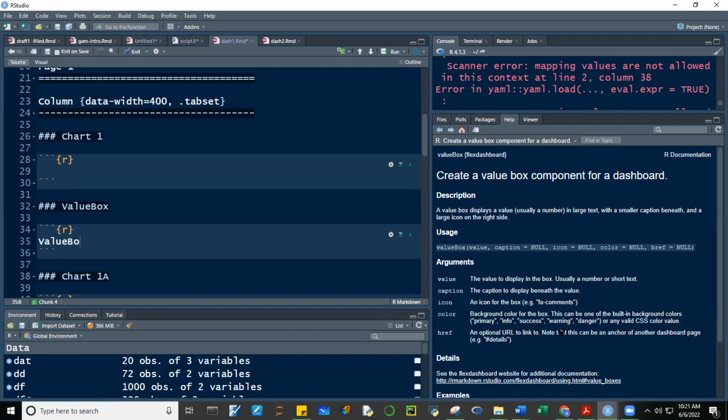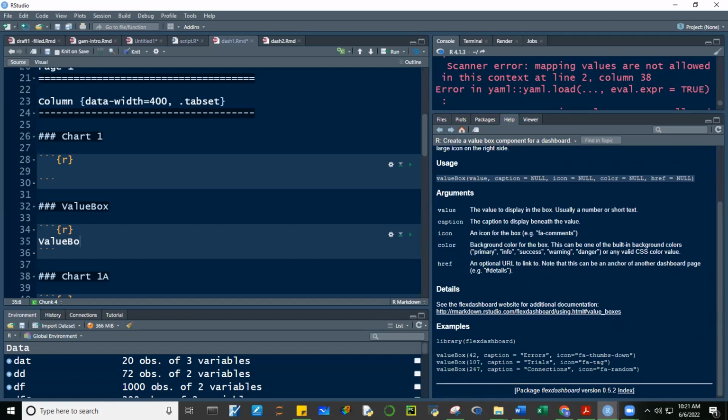This can be one of the built-in colors, and then an optional URL link. Yung simple lang kunin natin, no? Ano mga example dito? Okay, ito guys, example, no?